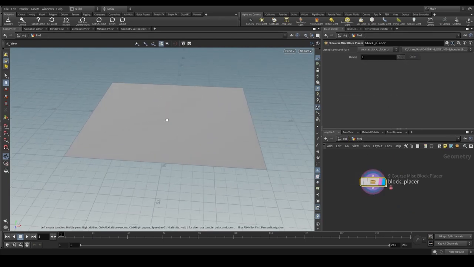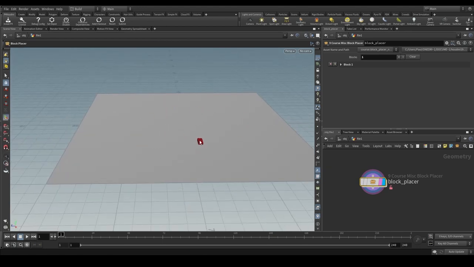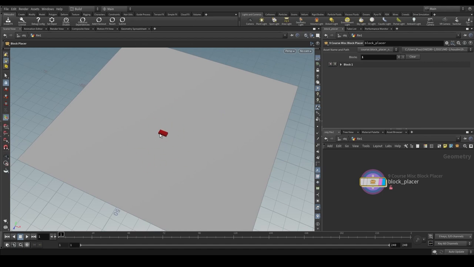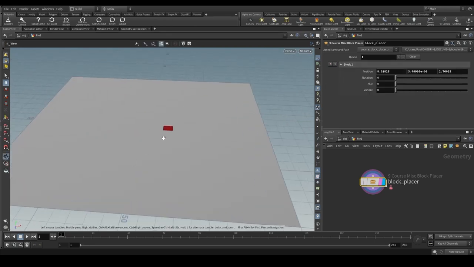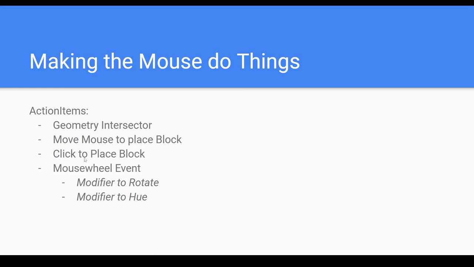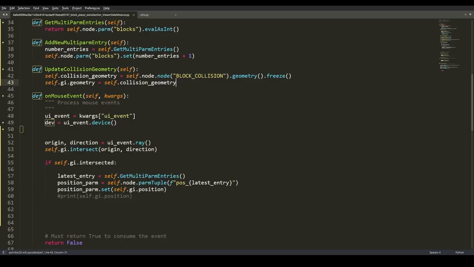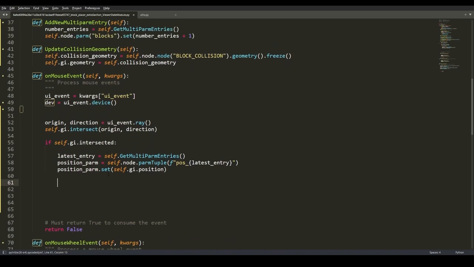Now, let's check what it looks like now when we reset it and enter our parameter node again. Now, as we can see, we are just nicely moving over the grid with our block, and we can do whatever it is we want to do with it. Now, if you move the scroll wheel, nothing happens. If we click, nothing happens. So it's quite a boring state at this time, but we do have the basics working of it already. Okay, let's see, what else do we want to do? We of course want to click to place a block. All right, so that's the very next thing that we want to do. Now, when we've intersected something, we are updating its position. And then what I'd like to do is whenever we press a button, right, the left mouse button, I want to add a new multiparm entry, which is essentially going to freeze the latest block that we've been placing and modify a new one.